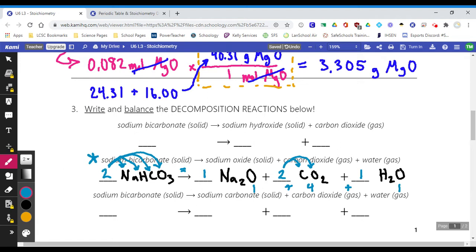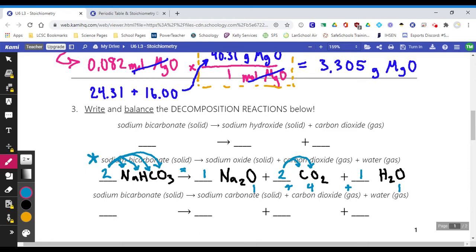Now, to put emphasis on why we needed to get the correct formula here, our Na2O affects the balancing based on how many Na's and O's there are in this formula. If there were just one Na and one O, and I didn't try to fix the charges that weren't canceling, I'd end up balancing differently. And we saw from the example above that we end up using these numbers in our conversion factors to go from moles of one thing to moles of another. So that's going to make our lives a lot harder if our balancing is wrong. We're going to end up making a mistake somewhere. So we've got to be careful about our formulas.